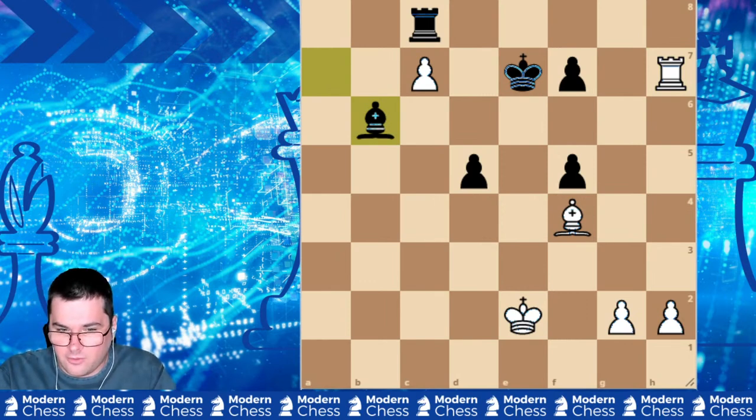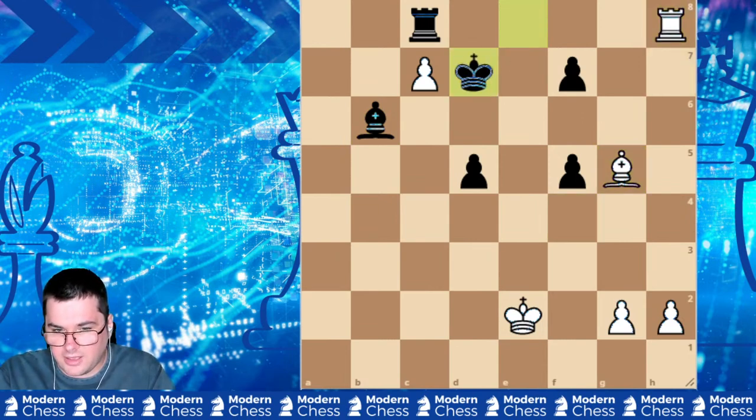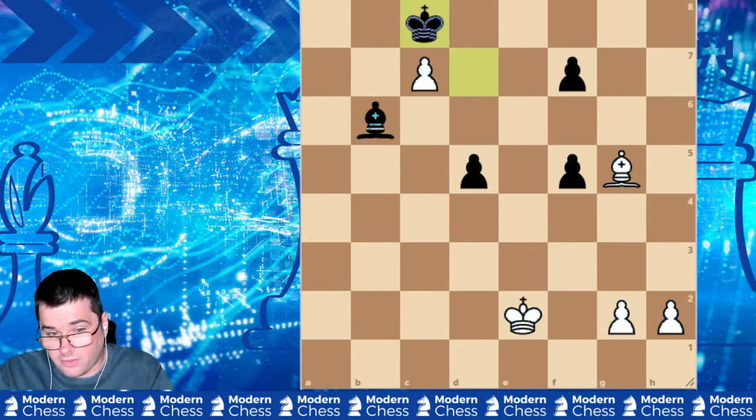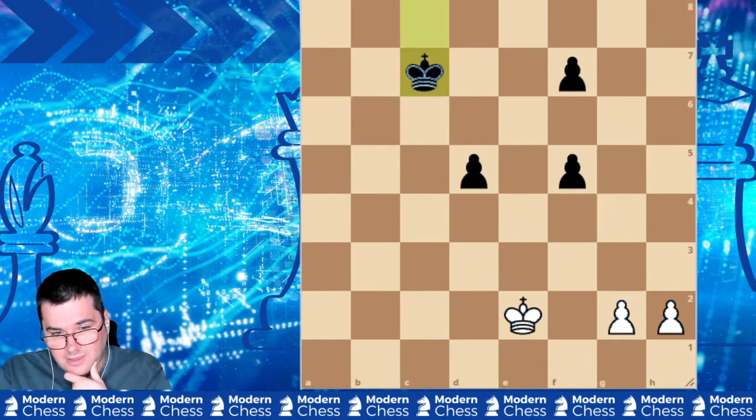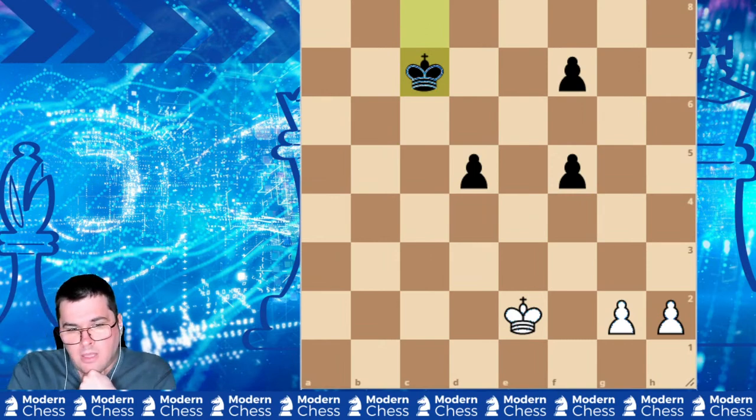Let's take a look at the concrete variation. So bishop g5, this is what he calculated maybe. King e8, check, take. Here after h4, of course, bishop takes g7. Bishop takes c7 is making a draw. So bishop f4, bishop c7, bishop c7, king c7, and it turns out that in this game, Black is just in time to make a draw.